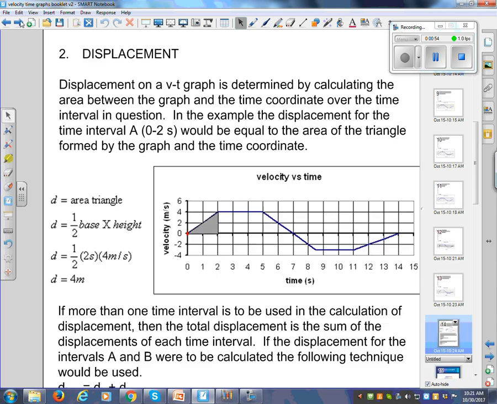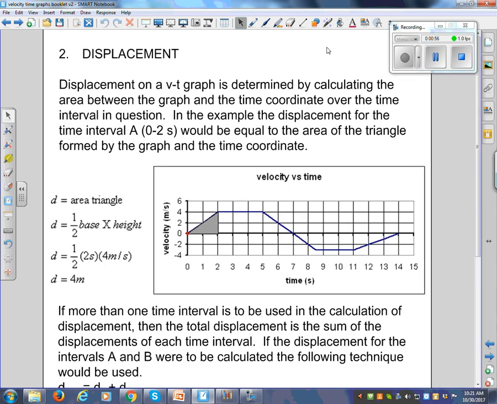Right? Okay, so now find this page in that handout. I think it's page 2 if I'm not mistaken. Graph, page 2. Okay? And let's talk about displacement on a VT graph. And you might remember I said one of the first things you should do is double check what kind of graph you're dealing with.